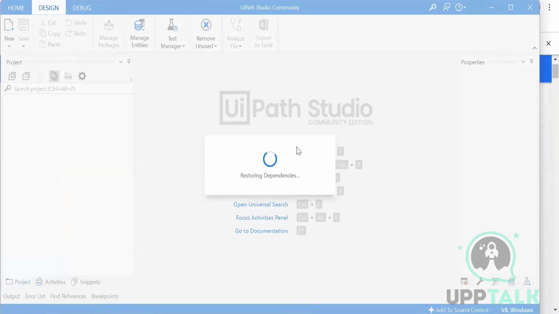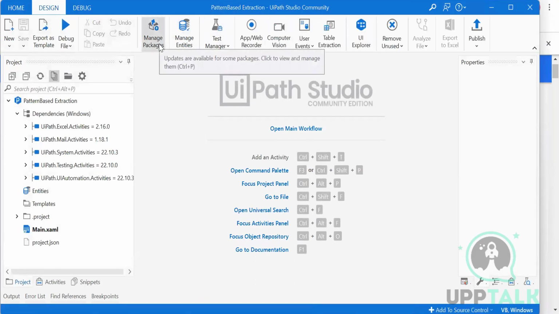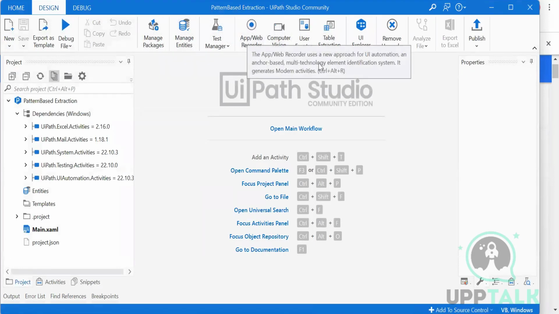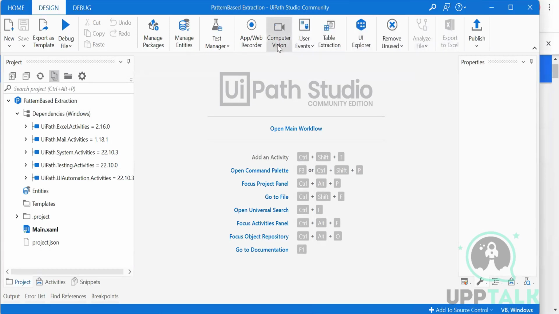I just want to give you one heads up about this. Once you create a new project, you will get a screen like this. This is like a new method. You can see that they reduced all the things. Can you see the previous window and this window are different? There is only one recorder. There is no concept of extraction like that. This is a new method.